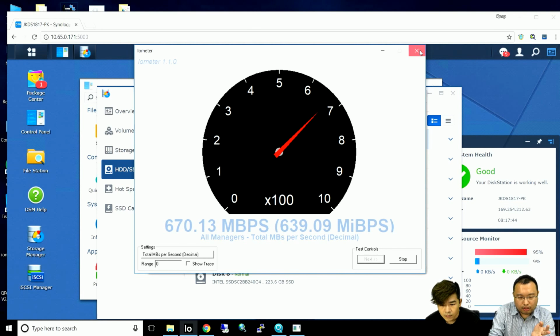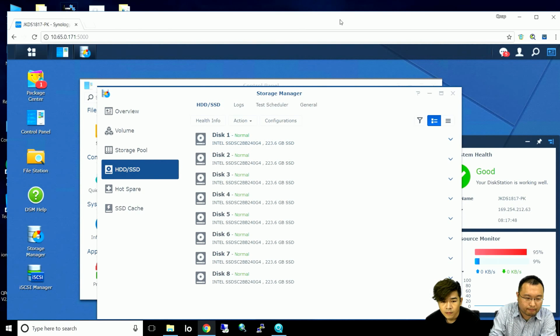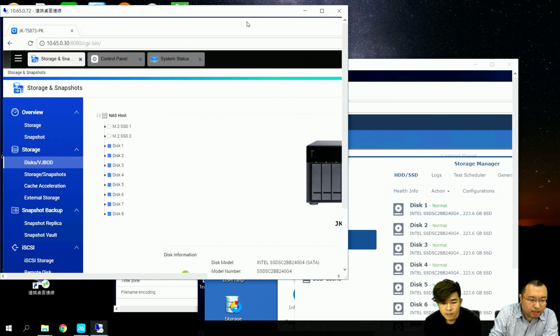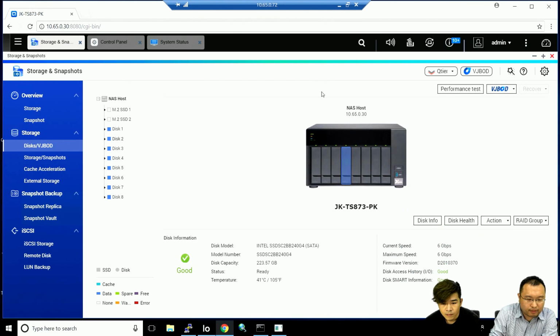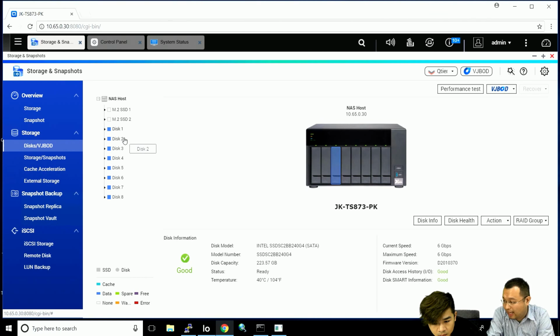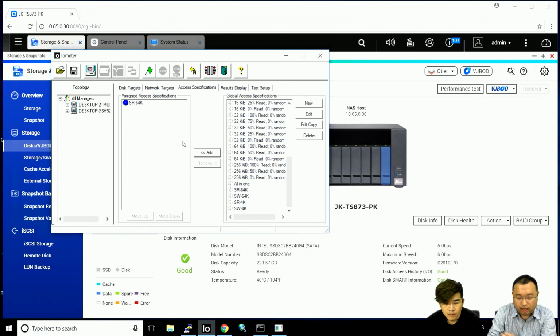So let's take a look at the QNAP NAS, how the QNAP NAS compares. All right. Okay. So here, let me maximize it. I have set up also a QNAP 8-bay TS-x73. Of course, also with the SSDs in RAID 5. All right. Now let's go also again to IOmeter. Okay. Let's try that. So I'm gonna run the sequential read again.